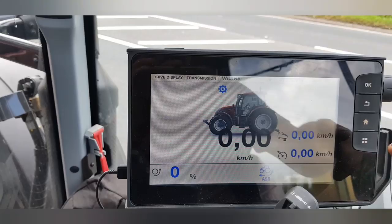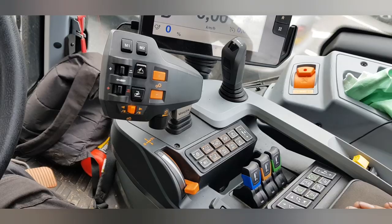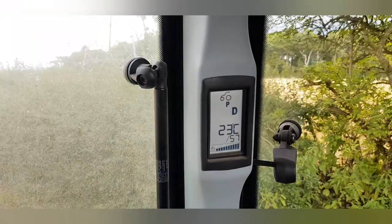Put that back to my screen. Yeah, I mean that's quite nice to use. Nice, well laid out armrest. Front linkage, but no front PTO. But what you have instead, which I've had nothing to do with yet, is what they call reverse drive. I don't know how you make it all work though. But yeah, you've got a steering wheel and shuttle and everything there at the back, and obviously a little screen. So yeah, it's quite a nice rig.